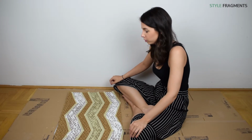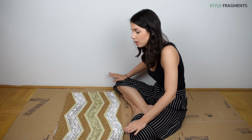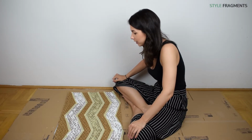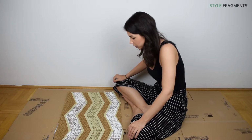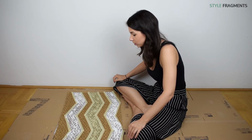You can do a smaller doormat actually, so like half of this size. Because this is a big one, and you will need definitely less paint if you do a smaller one. But keep in mind that this eats up the paint, so you need a lot here, a lot.